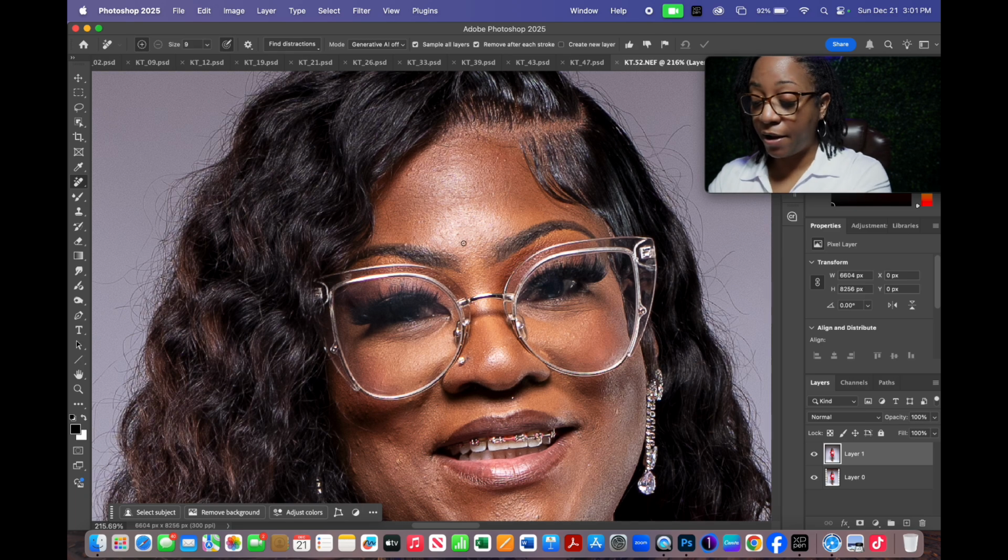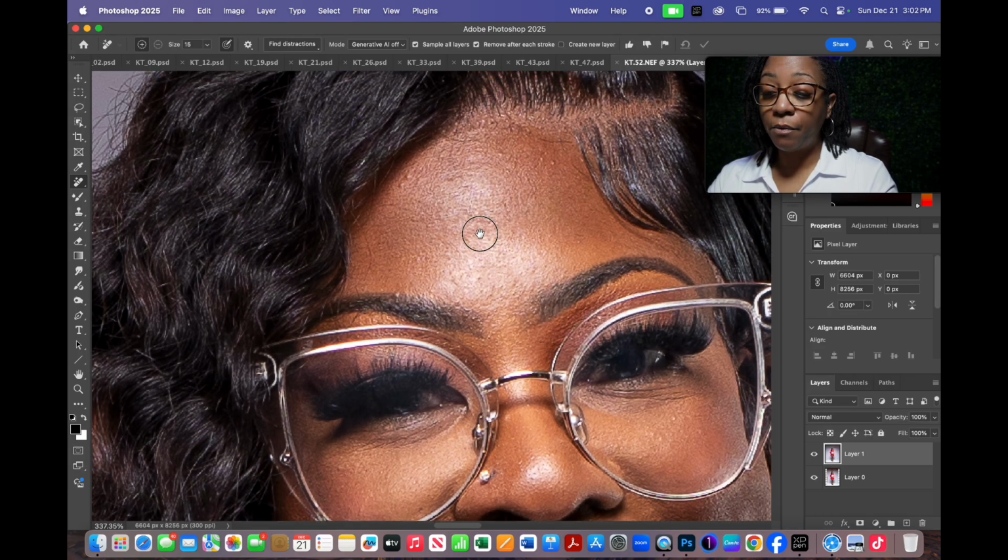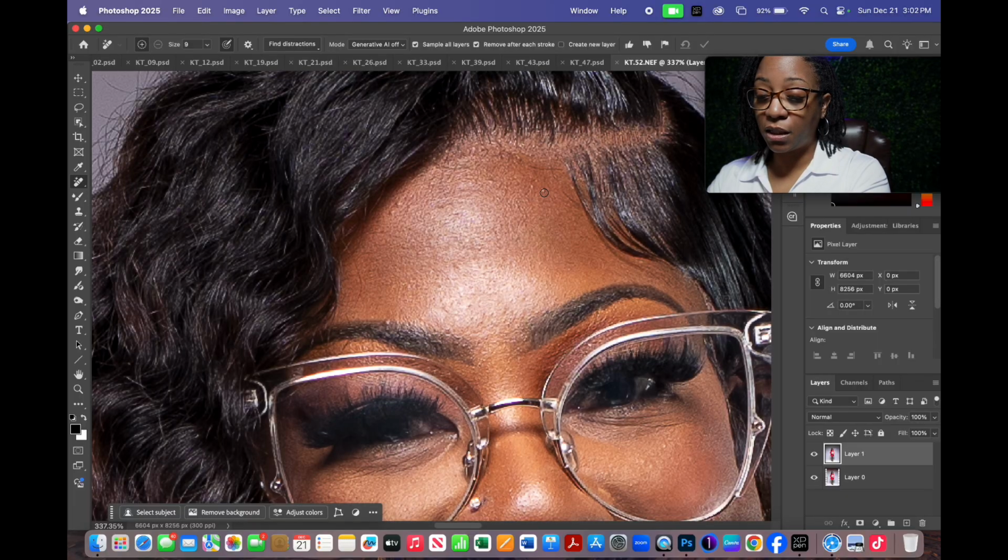Now, I have found that when you're working with the skin and the remove tool, it is best not to, like, say, I'm not sure if it's gonna do it here, but not to go and just click a dot over it, because sometimes it leaves a circle on the skin. That wasn't a good example. It did not do that. But anytime I'm doing the blemish removal tool on the face, on the skin, I make sure I do a swipe rather than just a dot, because sometimes it does leave a dot there.